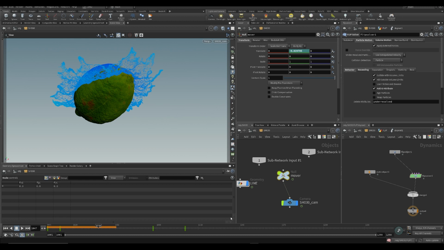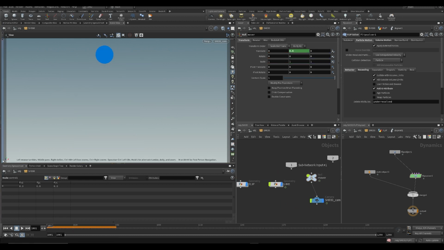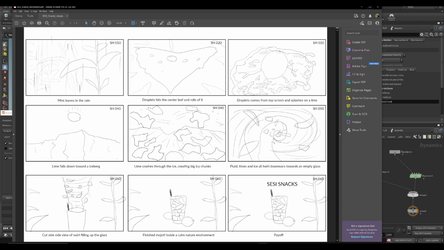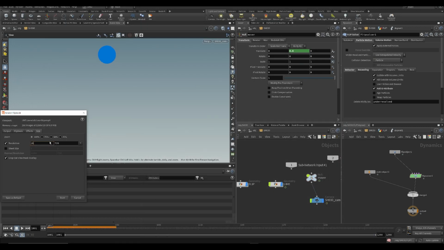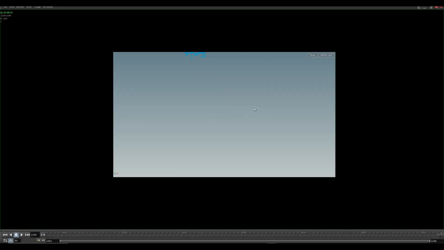Something like that. Right, I think this looks pretty good. We can flipbook this if we want, just have an intermediate step. I do want to add some line pieces in the environment because that's also what we have. Not necessarily here, but I had it in my original and I think that's going to look nice. So it might be good to have it in the environment. If you're going to do something like this, you want to communicate as much to the client as possible. And in that case, if you're going to add stuff to the environment, it might be good to add some stuff in the animatic. Right, so let's first just do a flipbook.